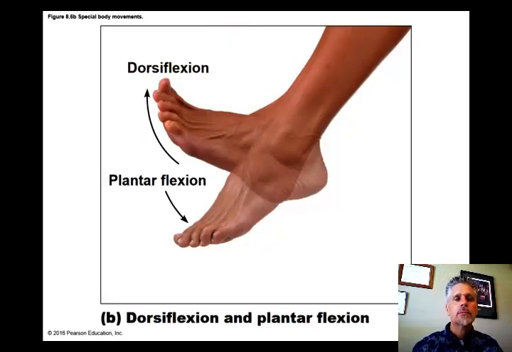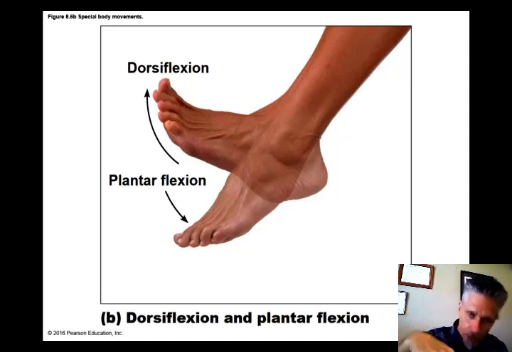There's also some specialized actions when we get down to the foot. So tapping your foot to the music, when your toes come up, that's called dorsiflexion. And when your toes go down, that's called plantar flexion. The bottom, the sole of the foot, is called the plantar surface, so plantar flexion. When your toes hit the ground, plantar flexion. When they come into the air, dorsiflexion.